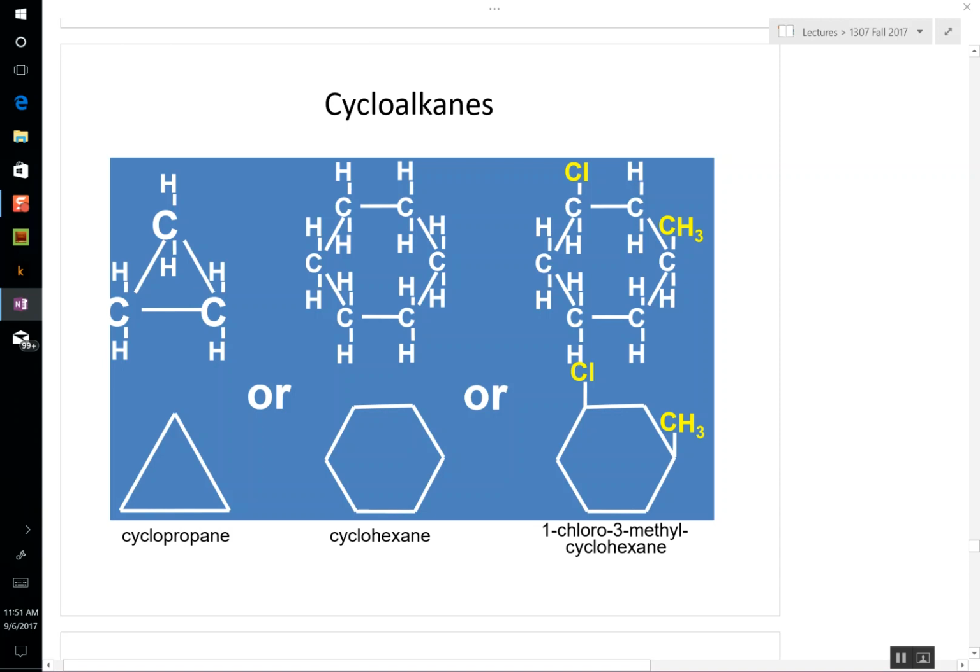All right, now here's cyclohexane. 1, 2, 3, 4, 5, 6 carbons, and in this case they're putting the preference on the chloro, so they're starting. That's carbon number 1, but we're going to count over to the next substituent on the shortest path. In other words, you don't go clockwise or counterclockwise. You go the shortest path to the other substituents. So this is carbon 1, 2, 3. 1-chloro-3-methylcyclohexane.